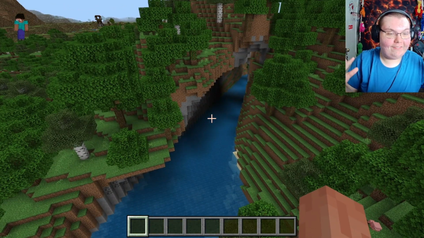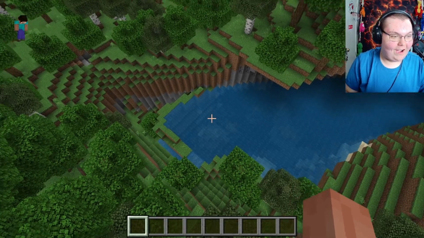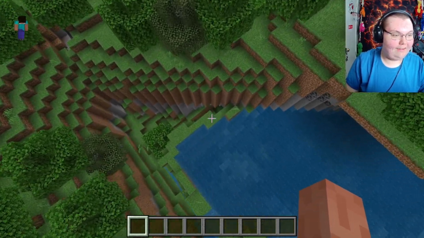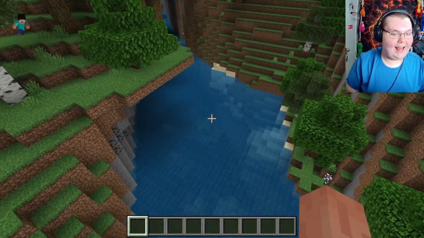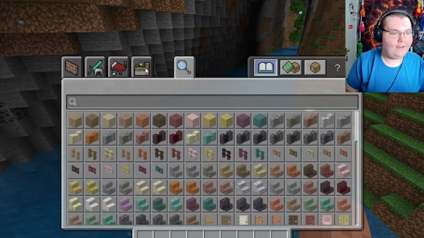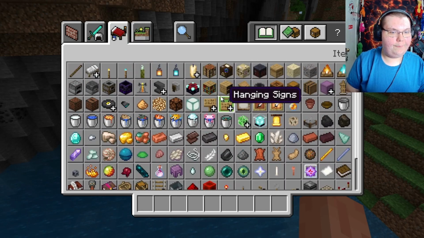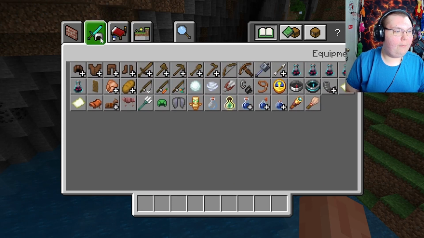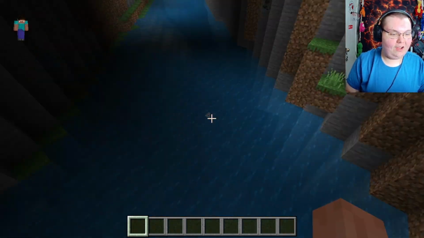I found this awesome cave that I think would make a super secret base, so let's get started. Let's go over here. I think I might spawn in a boat. I think that'd be really cool. I might actually decorate this cave, make it look absolutely awesome.